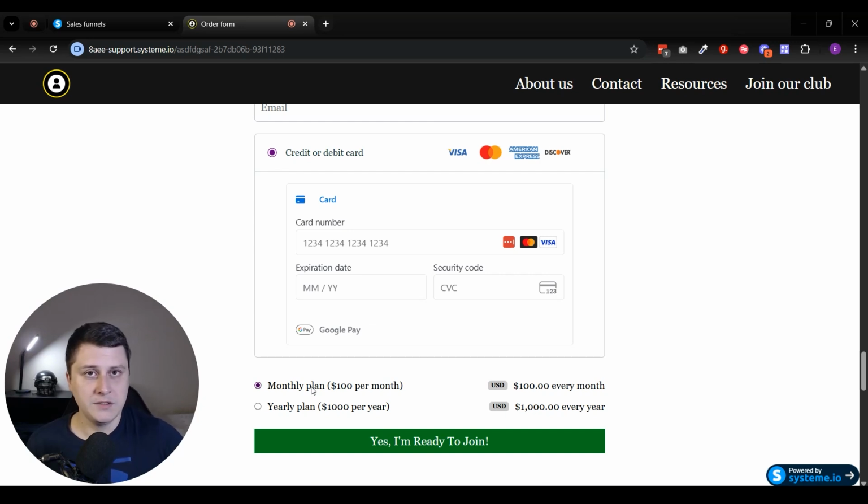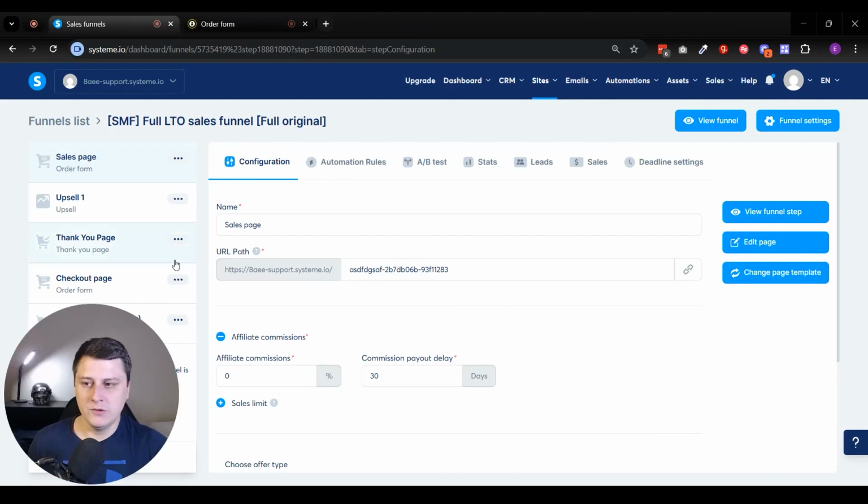Another one could be, let's say you have a high ticket product for like $1,000. And then the other option might be three payments, right? Like a payment plan of like, I don't know, 3 times 97 or whatever. So just give multiple options on the same page for whatever works for them best. So yeah, let's get to it.